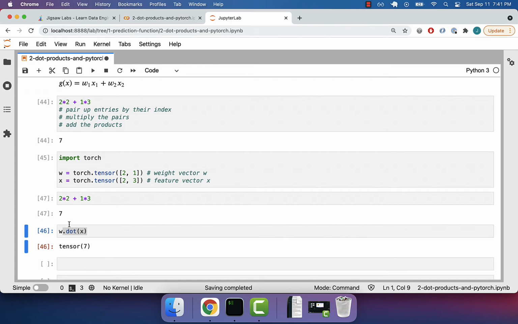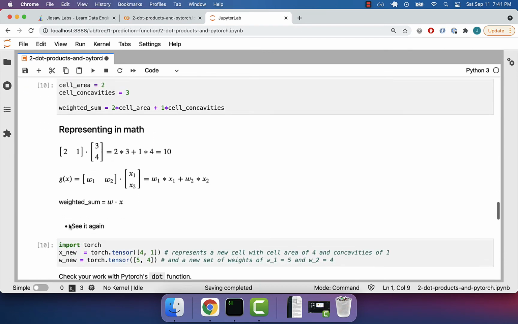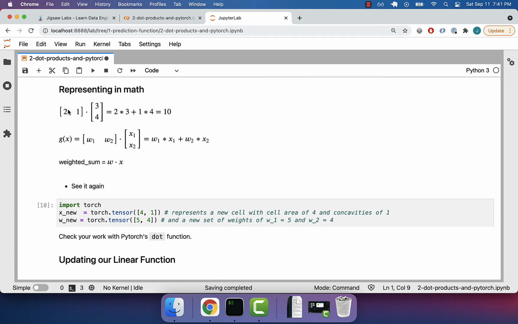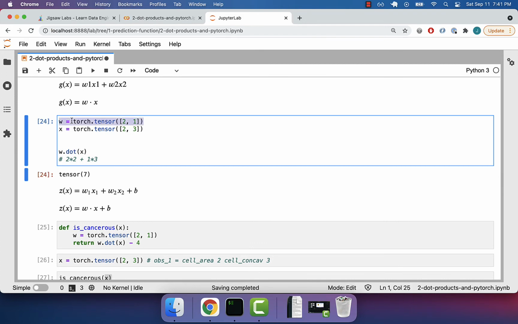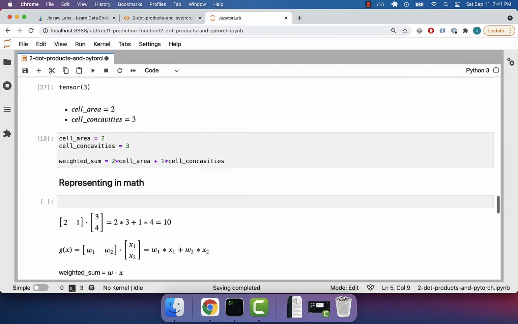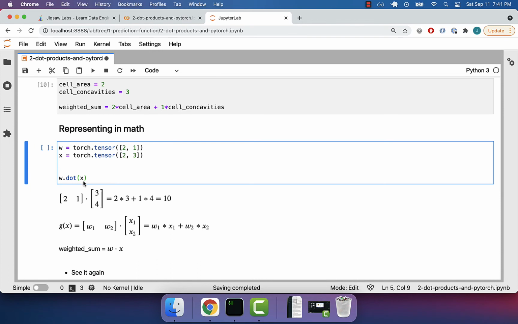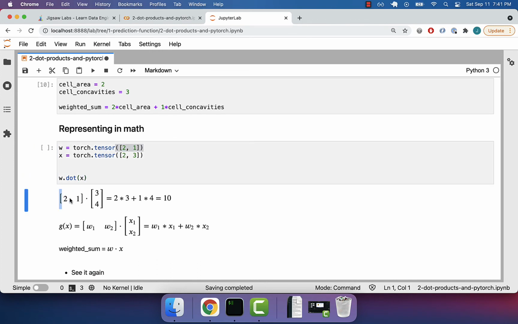And that's kind of the point. We're just going to now re-see this with math. You can see I kind of did that previously, but let's skip ahead. So this is the same thing that we just saw, right? Now to represent this mathematically, it's exactly the same thing. It just looks like this. 2 and 1, 3 and 4. And you see this little dot? That represents that we're multiplying one vector times another vector, okay? And the dot product is that process of pairing them up by their index, right? And then adding.